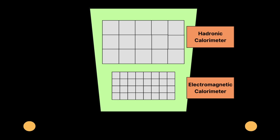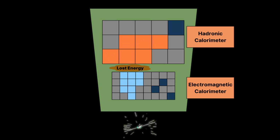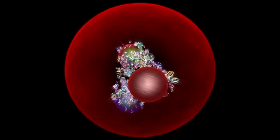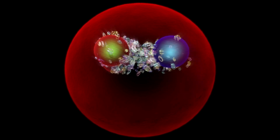In the calorimeter, neighboring cells with energy deposits are first merged into clusters. These clusters are then calibrated to ensure precise measurements, which is my focus. There are 3 main effects we need to correct for, but first we need to classify these clusters into electromagnetic or hadronic. They are electromagnetic if they come from particles like electrons or photons, or hadronic if they come from hadrons, which is 2 or more quarks held together by the strong force. Think of it like a molecule but for subatomic particles. This is important since we will apply different calibrations in each case.